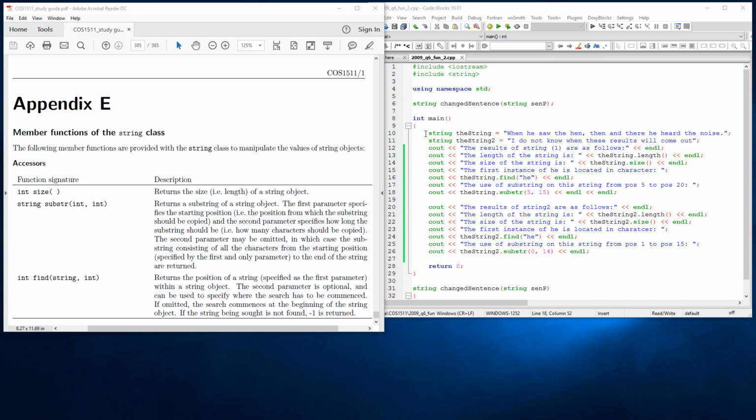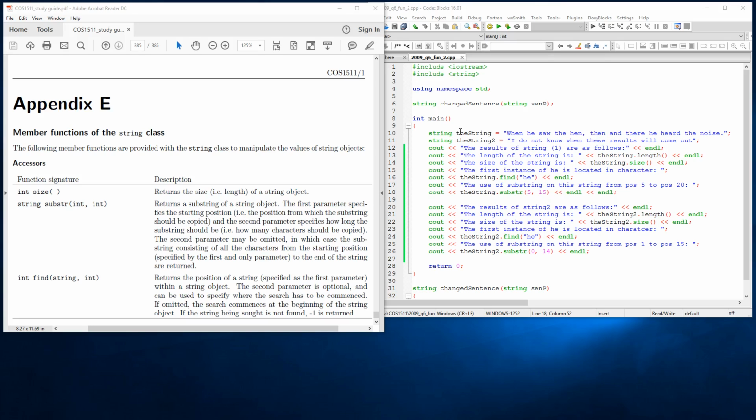What you'll see on the right hand side here is that I've added the required includes. I'm also using the standard namespace, and this was an example of a function that they put in the exam paper for 2009, question 6. I haven't created this function as such because I think people get concerned when it's a function. So I've just used a basic int main so that you can see what the lecturer is actually showing on this summary sheet of Appendix E.